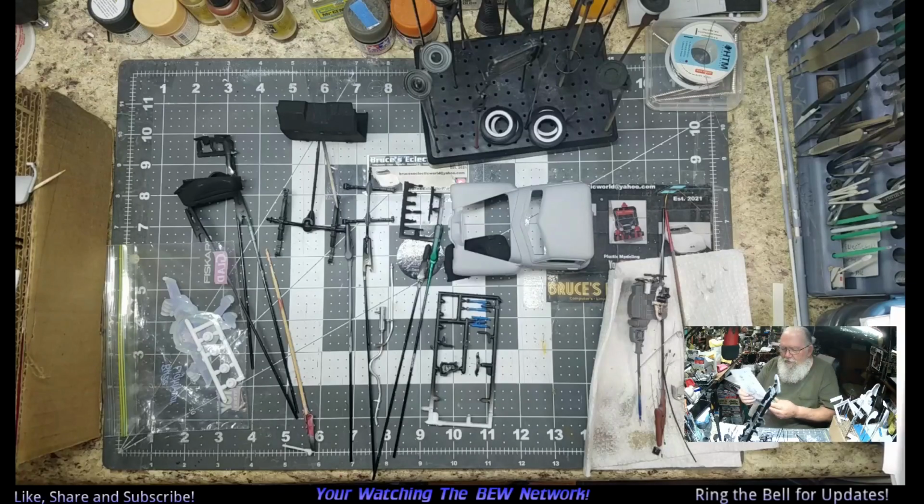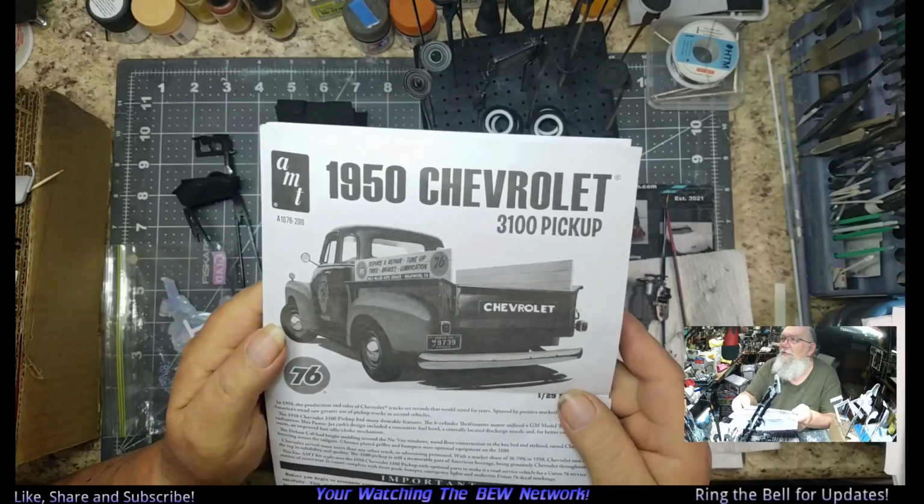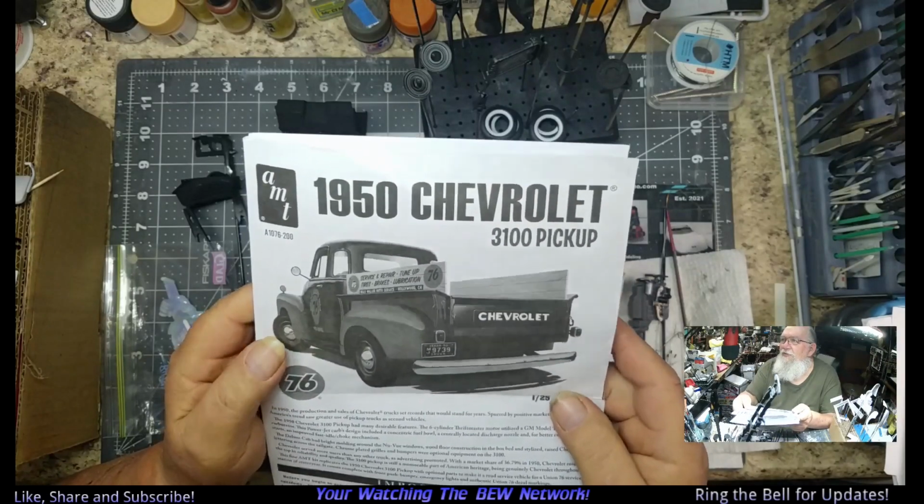Oh, where's the front page at? There it is. There you go. 1950 3100 Chevy pickup truck.